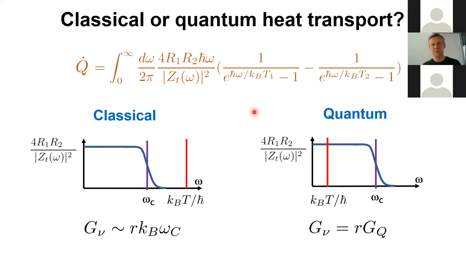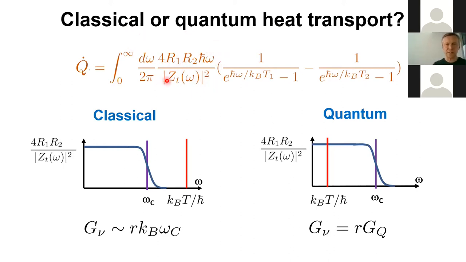Well, the question is, when can you see this, and why does one not see that at room temperature, for example? So heat is transported by these photons, and here is the expression again for a general circuit. If you have two resistors, and then there's some intermediate connecting impedance between them, which in this case, let's assume, is just a reactive impedance composed of capacitors and inductors, then you have the Bose distributions, which tell the heat power, and then you integrate over frequencies.